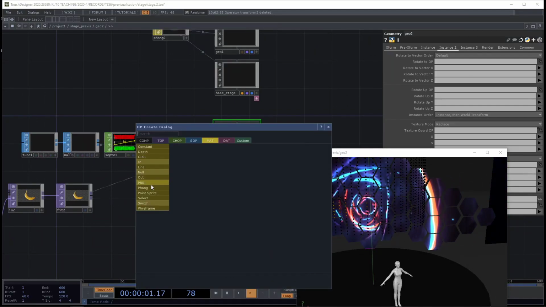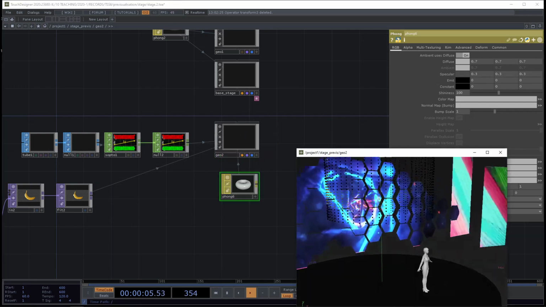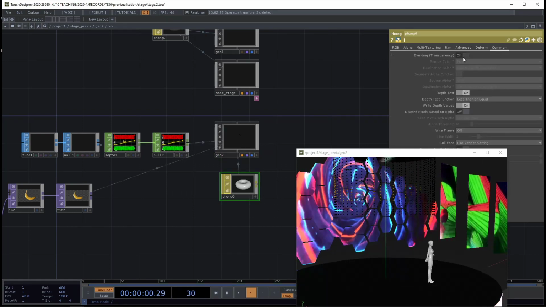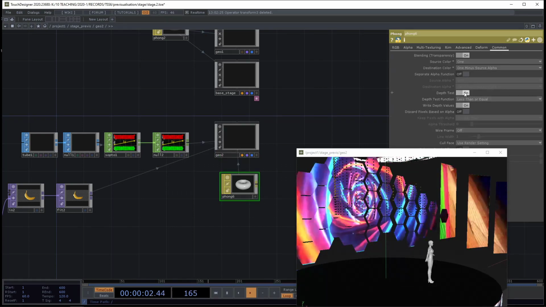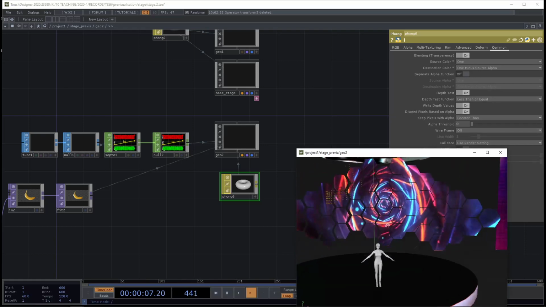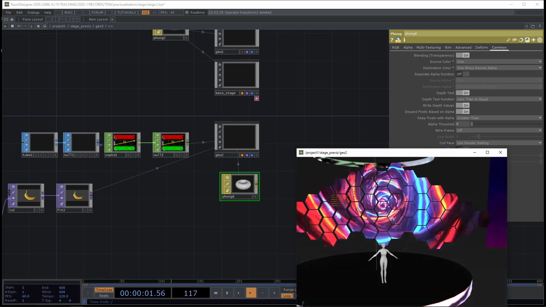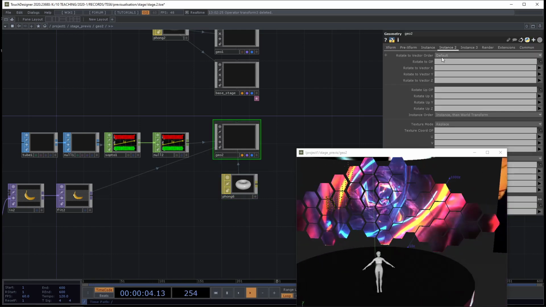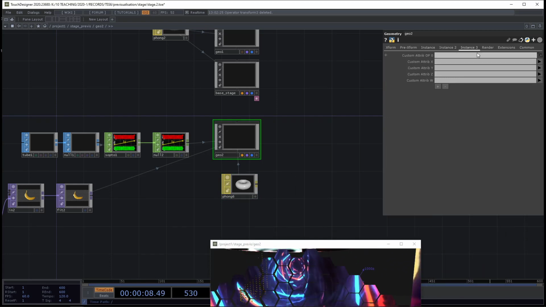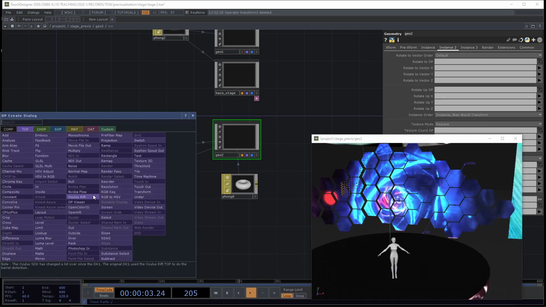And I can create simple phong, apply its material here, and in advanced, yeah, disable discard pixel by alpha. So it's gonna be something like this.